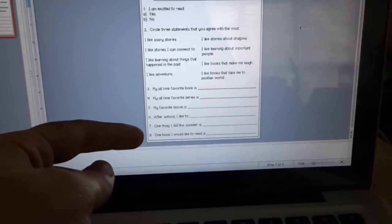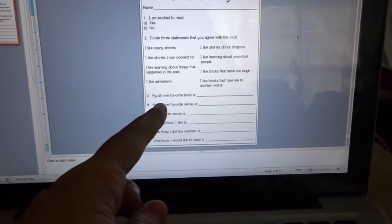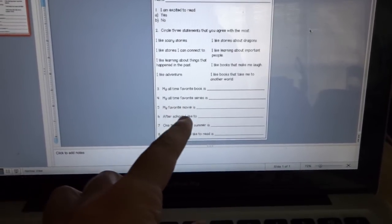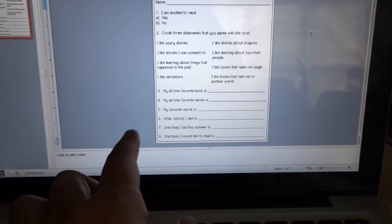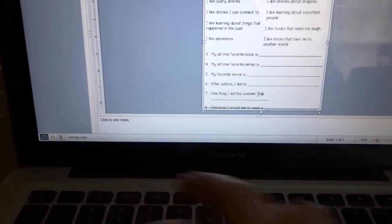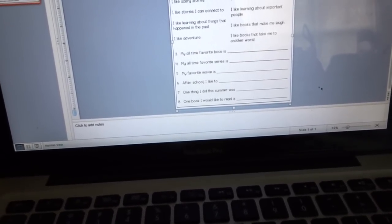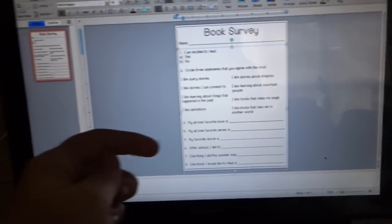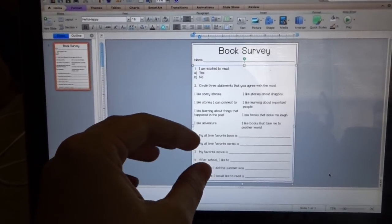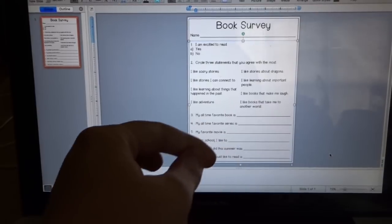And then on the bottom here, I have a few questions that are more along the lines of helping me get to know the students. So my all-time favorite book is, my all-time favorite series is, I should probably put book series. My favorite movie is, after school I like to, one thing I did this summer was, one book I would like to read is blank. So right away I'll know something they have already read, and maybe I can pull things that are similar to that, and I'll know a book that they do want to read, so if I have that book I can pull it for them too.